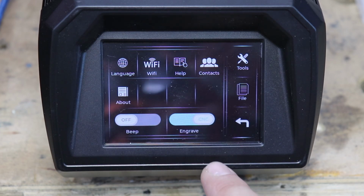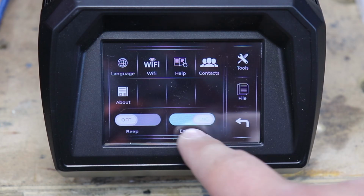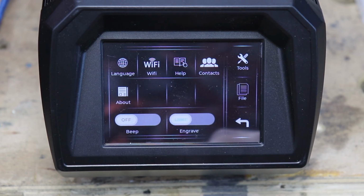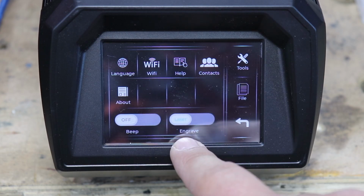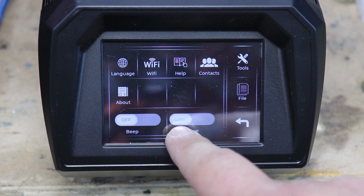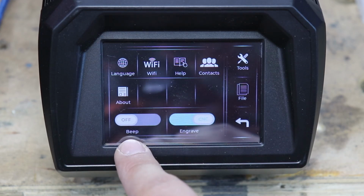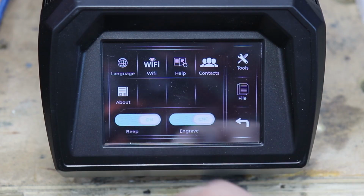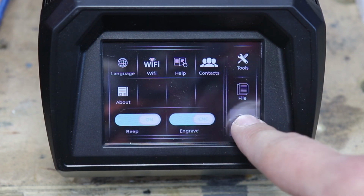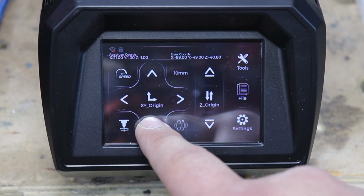And what you need to make sure, if you're using the engrave, so CNC bit, make sure it's set to engrave. As you switch that off, basically you're switching that to laser mode. So this machine can take a diode laser head as well. So that's pretty cool actually. And if you want to have noises as the machine operates, then yeah, you can turn on the beep as well.